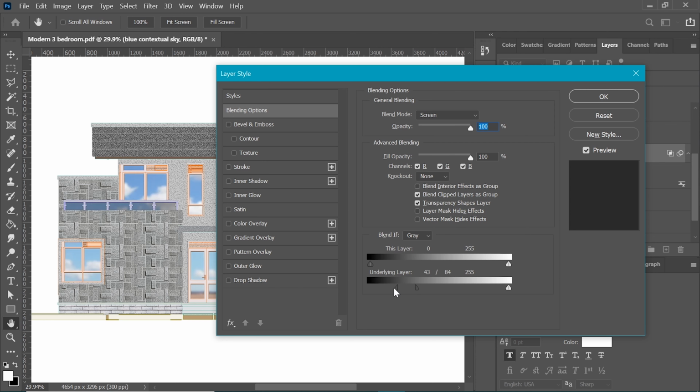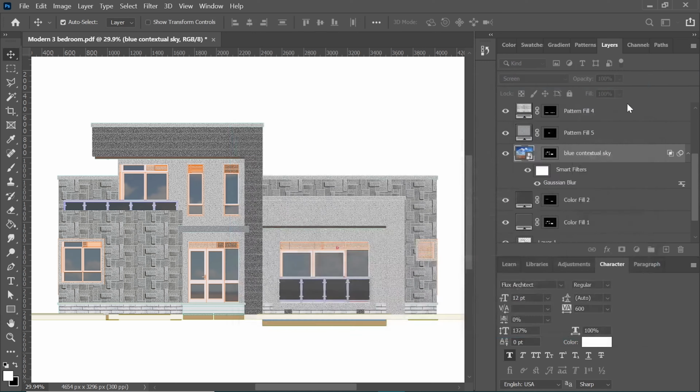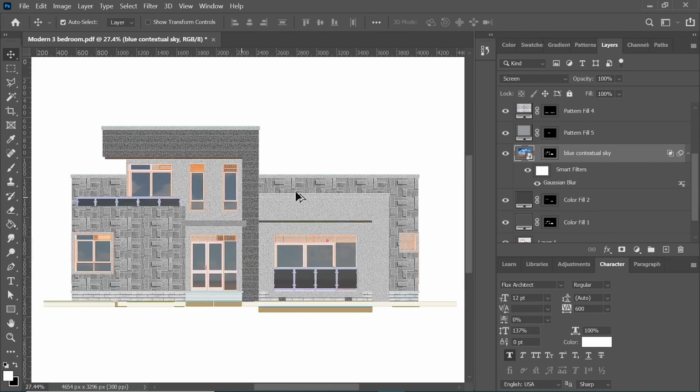Let's hold alt to smooth this transition here, such that we can see a hint of what's inside, but again we appreciate the sort of reflection that is being made in the windows and doors. I think I'm happy with that. Yeah, nice transition, and it's looking good overall. Great.